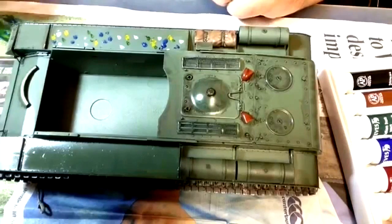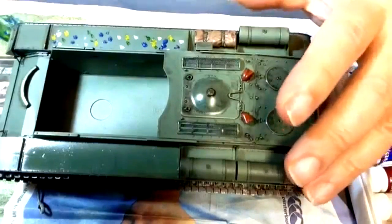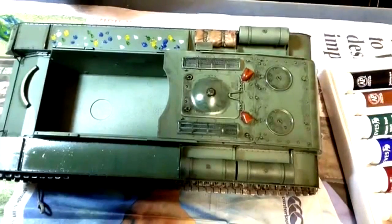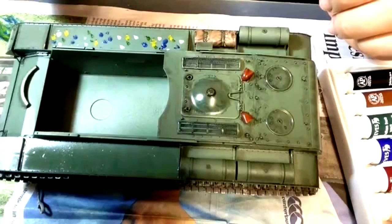Alright, so taking a bigger, softer brush now, I'm going to use a little bit of my nice odourless thinner, and I'm going to do similar brushwork as we did to get the rain streaks out of our original wash.